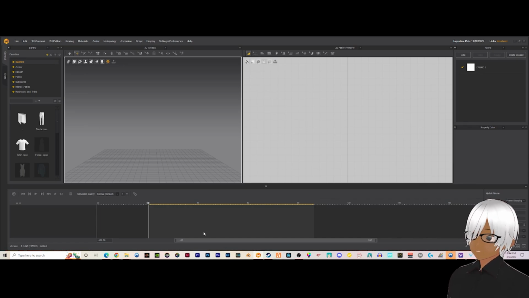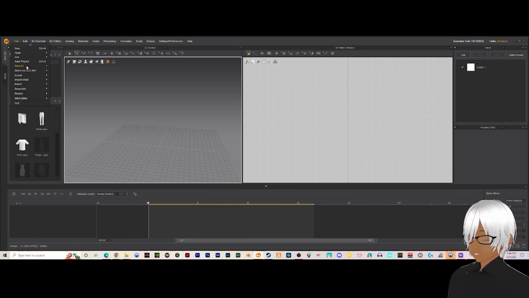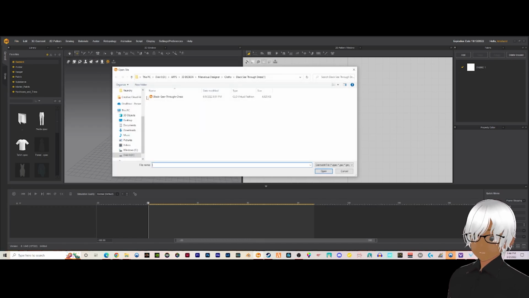All right. So now we're in Marvelous Designer. And this is where things get super tedious. But I'm gonna try to walk you through this, so don't worry. So first, we start with the clothes to figure out what scale that's in. And this is gonna get super confusing because I'm using different pieces from a few different outfits. So we'll see how that goes.